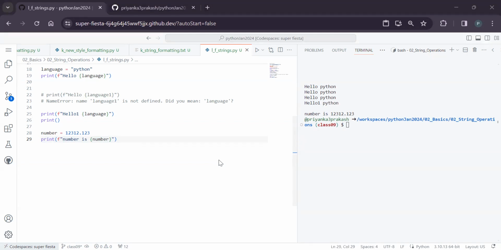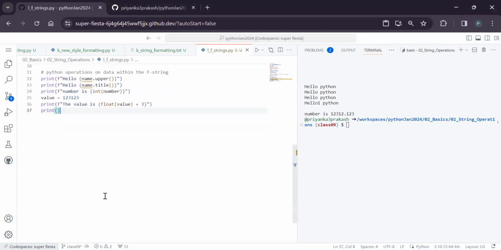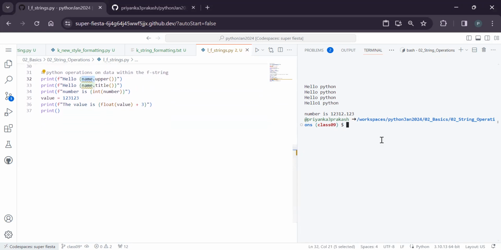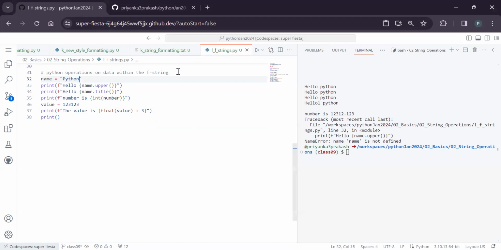If you observe, here it is trying to use the name called name. Did I define this variable called name outside? No, it threw an error. So this variable called name is expected. If you define name is equal to Python now, did you see that instead of just printing, it is doing an uppercase?